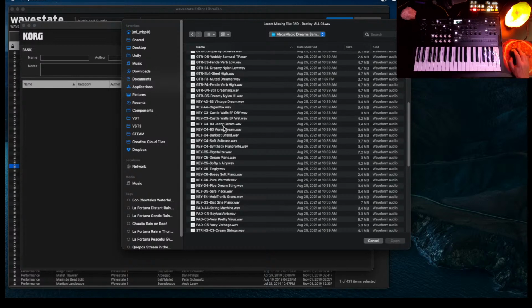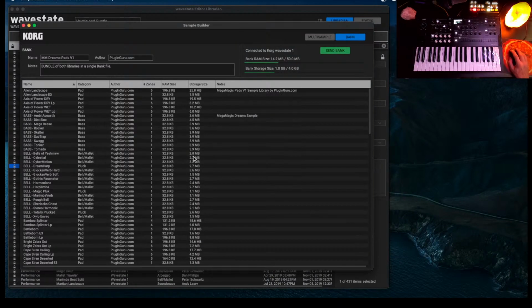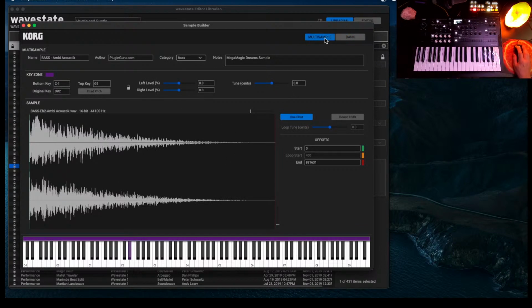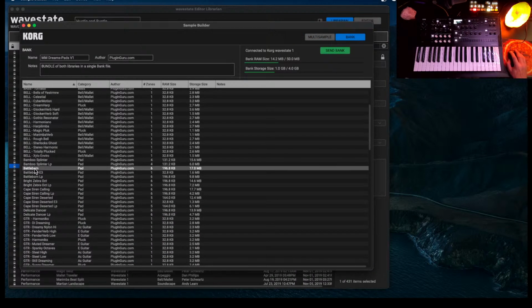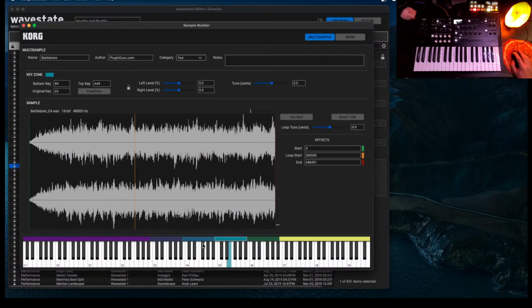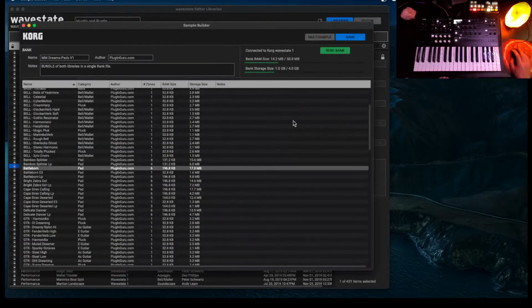See, I might not have that because that's something else I was working on. Anyway, it loads up the multi-sounds, so you can open them up in the multi-sample editor. You can see that you can have, well, this is just a single sample. If I get to one of the pads, like Battleborn or something like this, it can have multiple samples across the keyboard. You play them, you hear it playing from my computer audio, and then you can send this bank over to the Wavestate. So you now have 4 gigabytes of sample memory in the Wavestate.